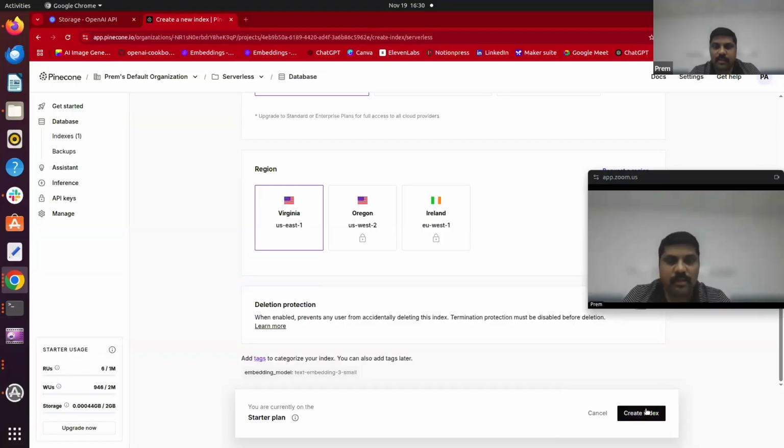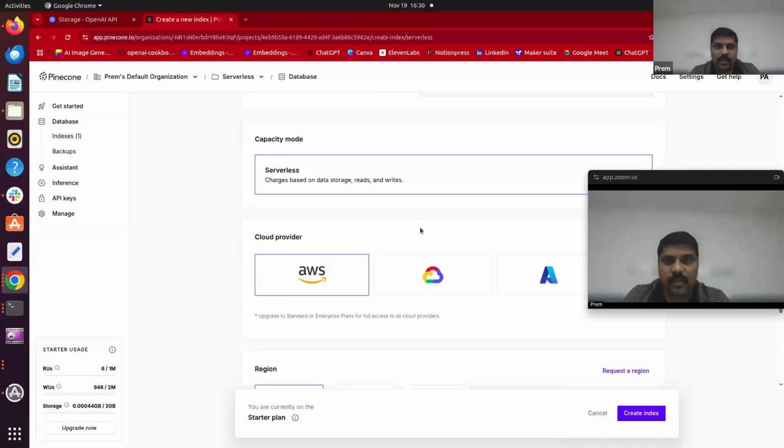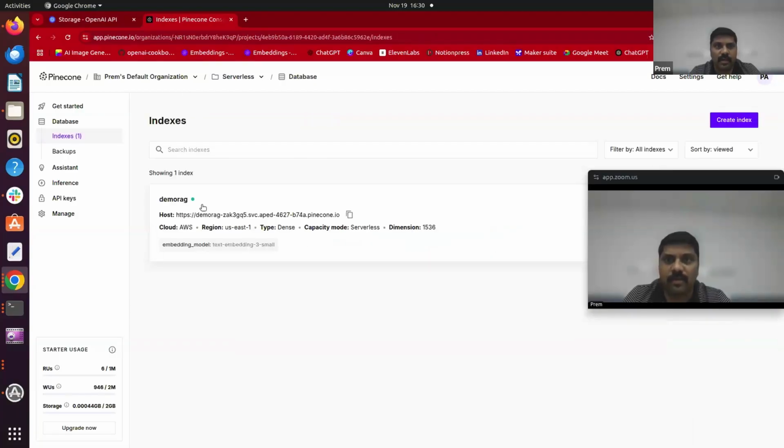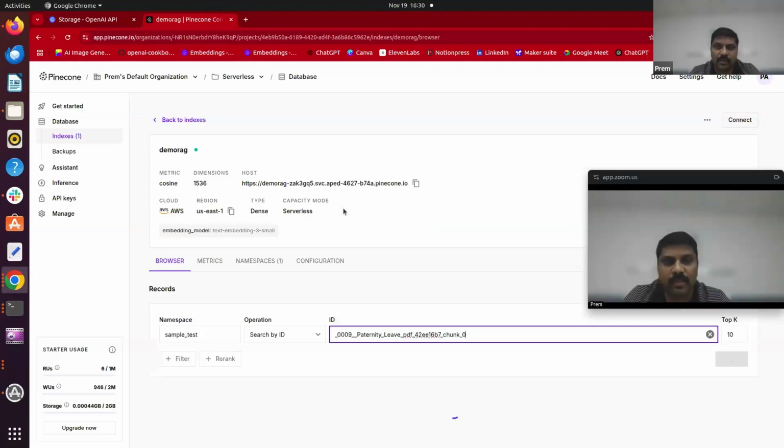Then you can create an index. If you just create an index, you will get something like what I already have. I have already created one database, and you can call it by this link. You will get a link like this, and this is what you will use in your API to call Pinecone to interact with this database.